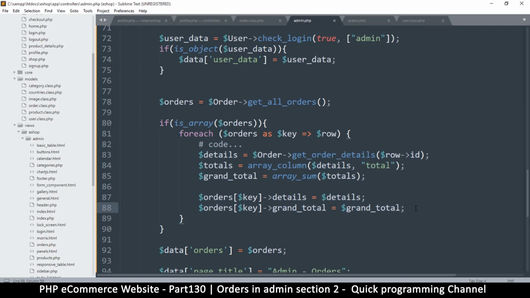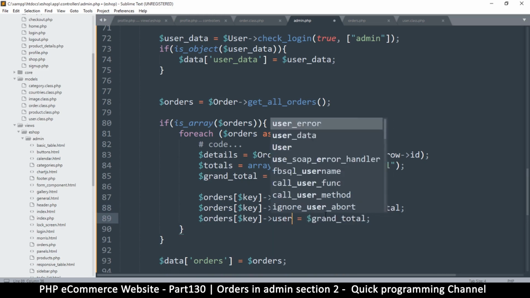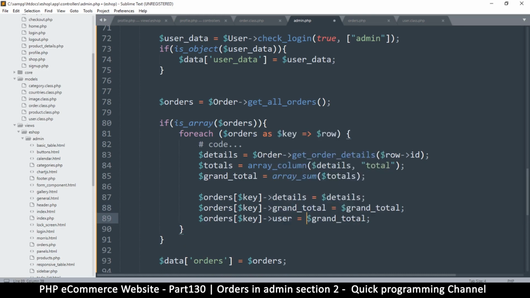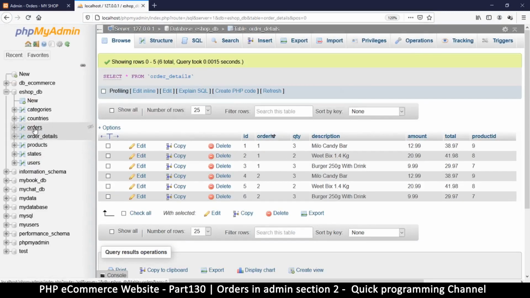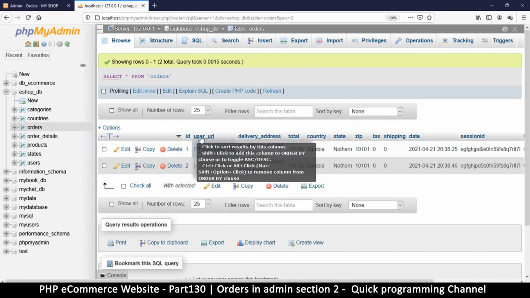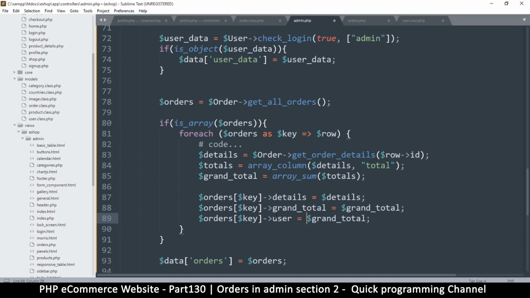So we're simply going to add one thing here instead of grand total, and we're going to say user right there. Or we can call it owner or user. That's entirely up to you here. But if we go inside the database, inside orders, let's make sure that we don't have that kind of thing. Okay, so we have user URL, that's okay. So now we can add user there, and then let's put user here. Only thing is we have to create this variable now.